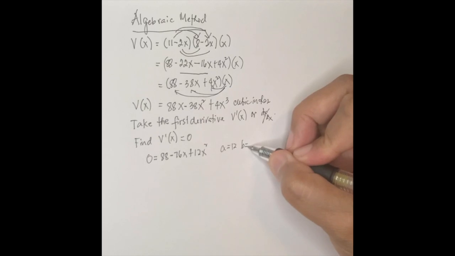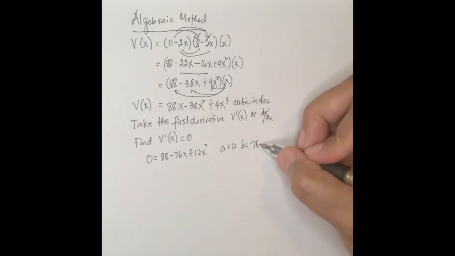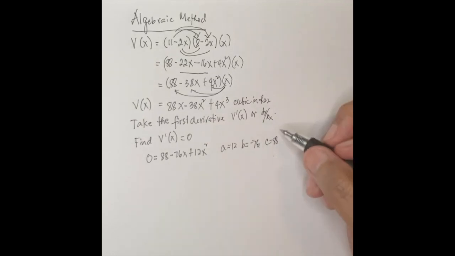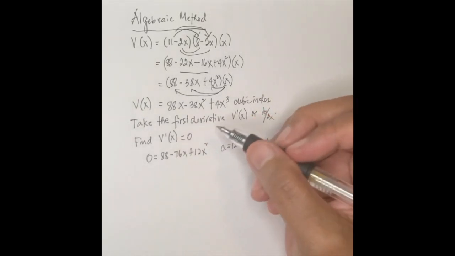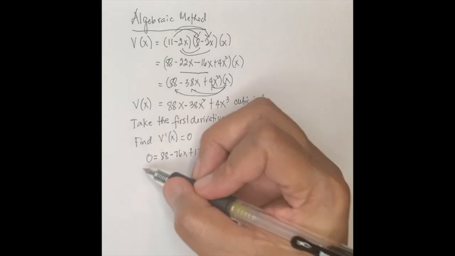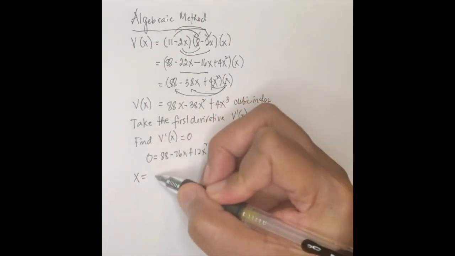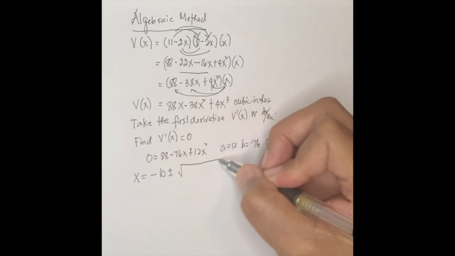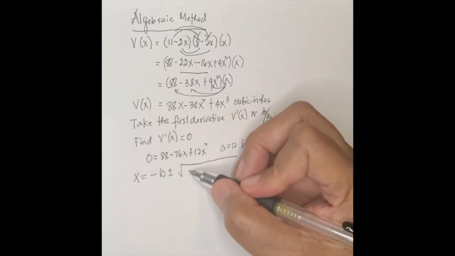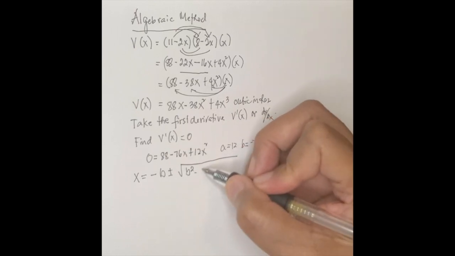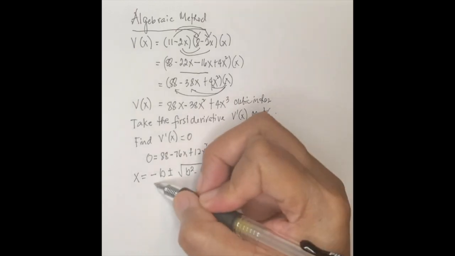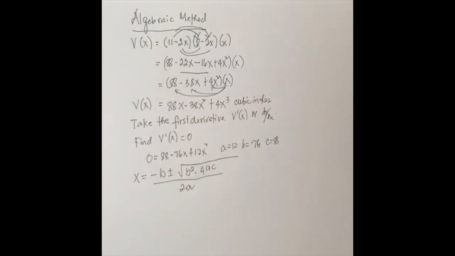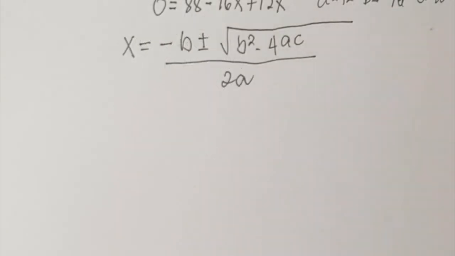So let's use the quadratic formula so that high school students who have not yet taken calculus will have access to our content. It always helps to first identify the values of A, B, and C. Okay, now substitute the values to the formula. X equals negative B plus or minus the square root of B squared minus 4AC, divided by 2A. You cannot graduate high school without mastering the use of this formula.